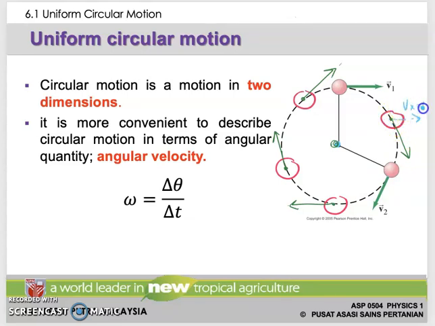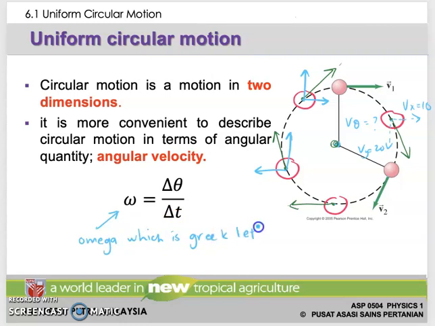Say, oh, Vx is 10, Vy is 20, so this gives me a V at some angle, I don't know, something. And then I have to resolve this just to describe the velocity, because I don't know what angle it is actually at. So to make life easier, they described angular velocity. They came up with angular velocity given by this omega. This is called omega, which is a Greek letter. So omega describes angular velocity.